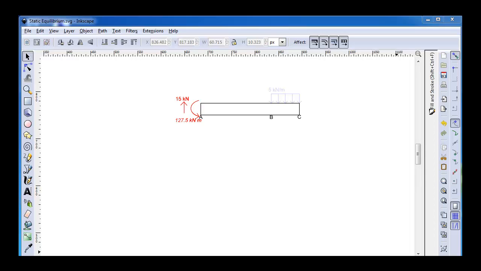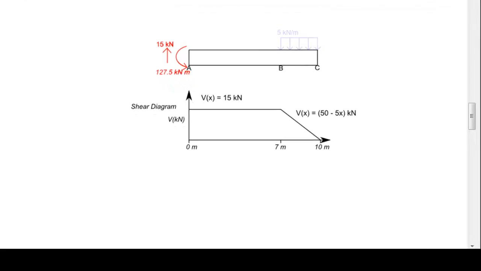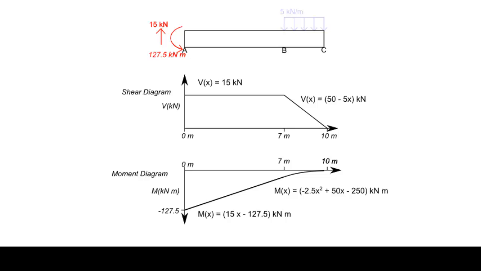A useful way to illustrate this information is with shear force and moment diagrams. As we discussed before, the shear force will be constant within region AB, and then it will decrease to zero at point C. Furthermore, the moment will decrease linearly in region AB, and then according to a second order polynomial in region BC until it equals zero at point C.